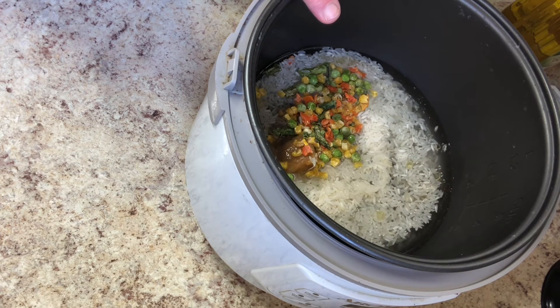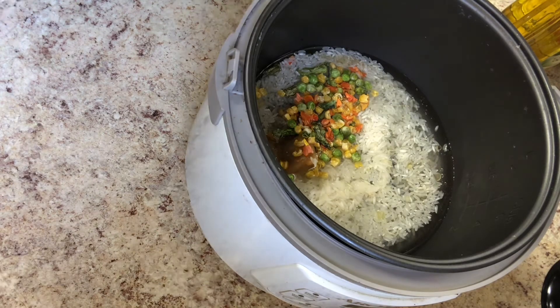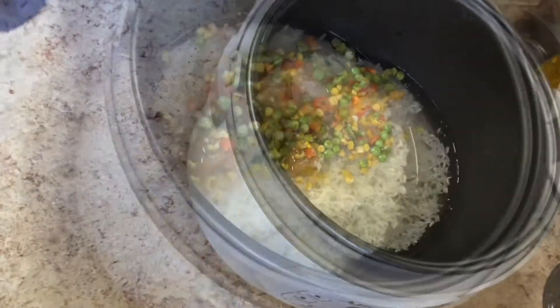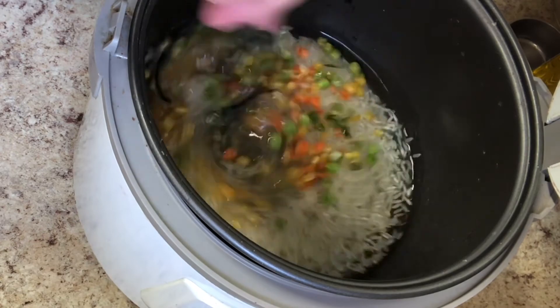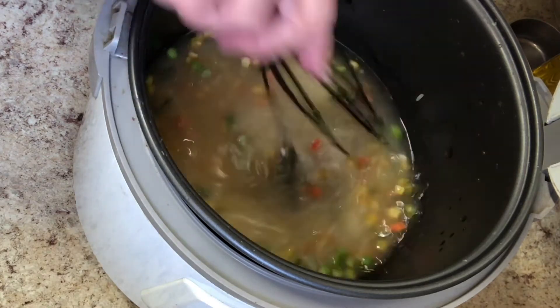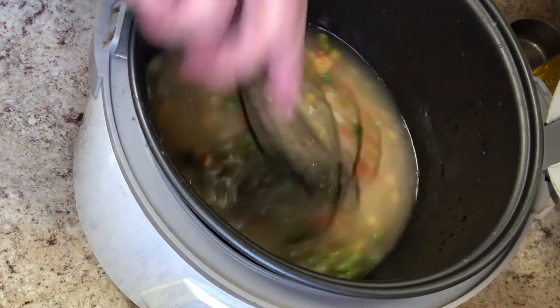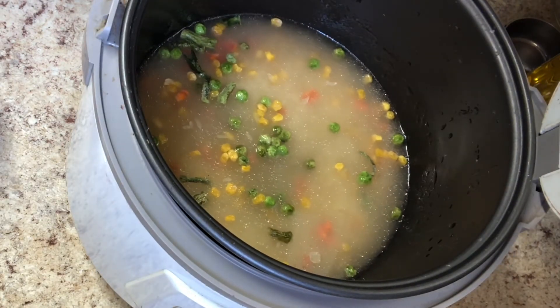Now because we've added more dry items to the pot, we're going to need more water — there won't be enough water to rehydrate the vegetables and cook the rice. Whatever amount of vegetables I put in, I'm going to put the same amount of water in on a one-to-one basis, so I'm going to put in a quarter cup of water just to compensate. You can mix that up and blend it a little bit before closing the top. I have a silicone-covered whisk from Dollar Tree — great for non-stick surfaces. I've added lemon powder, Greek seasonings, and all sorts of stuff before and it's always good, but I'm just going to keep it simple this time.